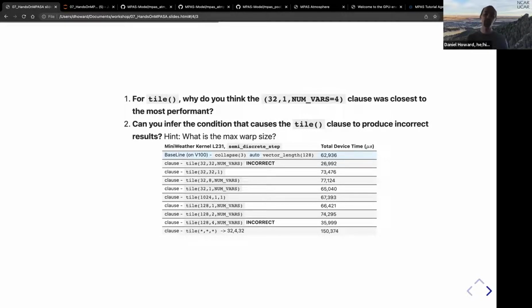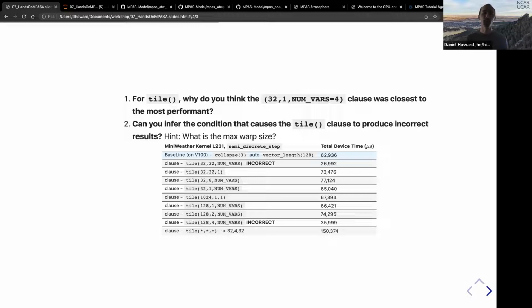In this case, it did not actually end up improving performance, and that's sometimes just an experiment you might have to go through in terms of whether or not tile will improve performance. Usually, as covered before, tile improves performance if there's a need to coalesce memory together so that you access sequentially. But nonetheless, some other examples are just interesting to point out here. Some usage of tile will produce incorrect results in the model. In this case, this was the 32 num vars combination or 128,4, num vars combination. You might want to think about why those particular combinations compared to the others were incorrect.